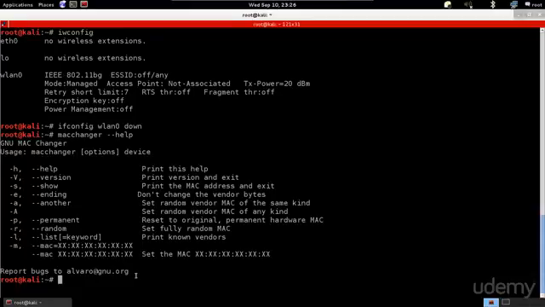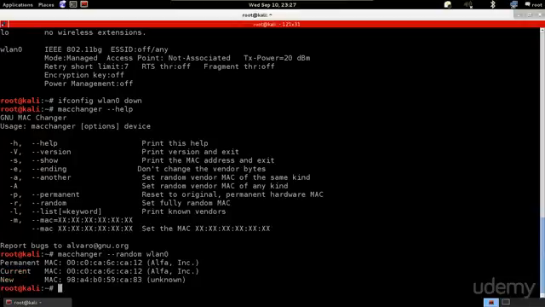So let's see how we change the MAC address. We're going to use MAC Changer again, and I'm just going to use random to set up a random MAC address, and then we'll put the device name, which is wlan0. So very simple, macchanger -r wlan0. You can use -m to specify your own MAC address if you want. So I'm going to hit enter, and as you can see, my original one was this, and it's been changed to 98A4B095CAA3.